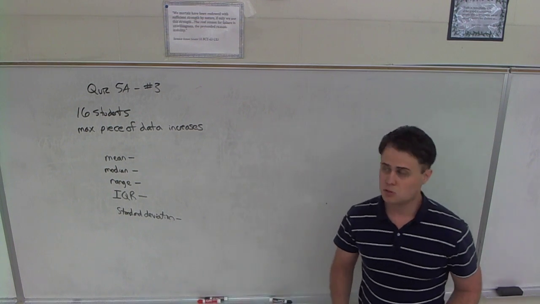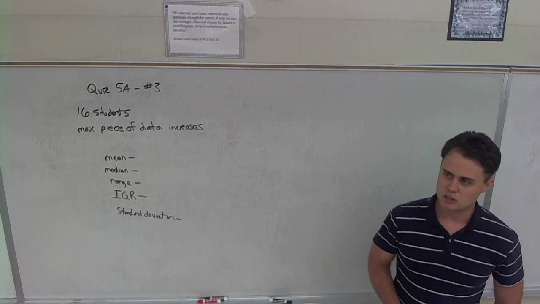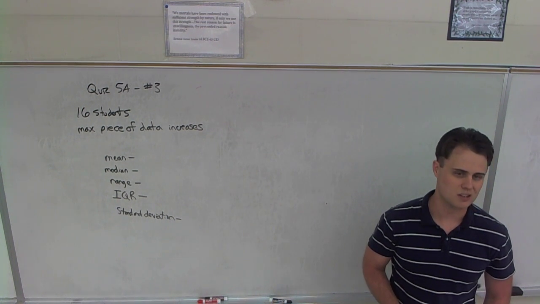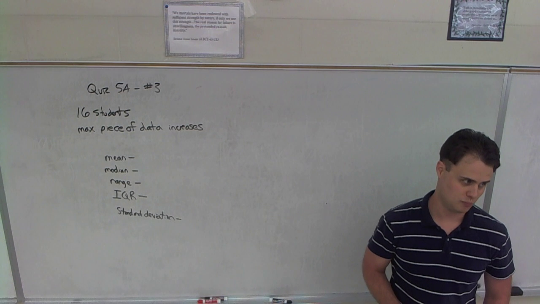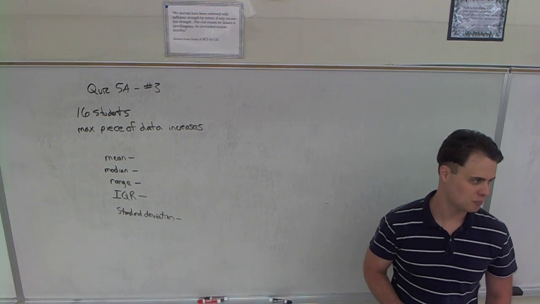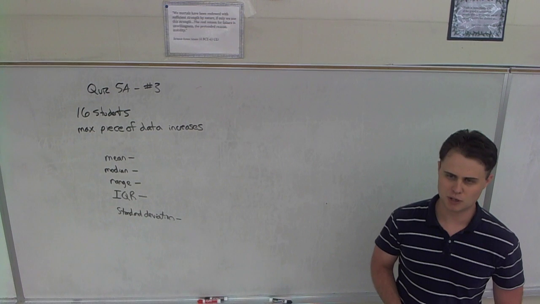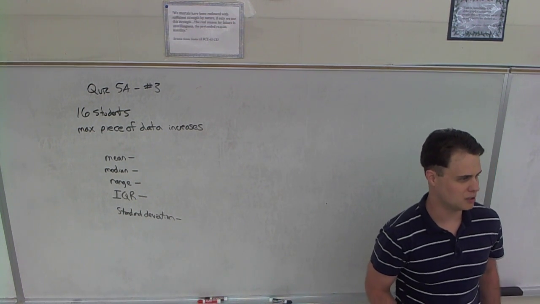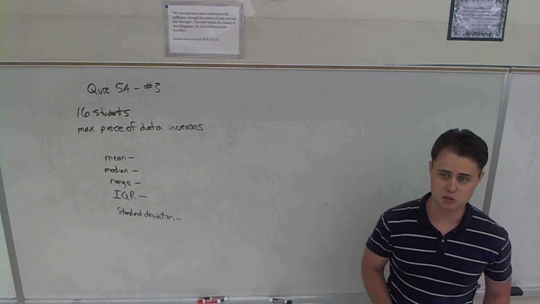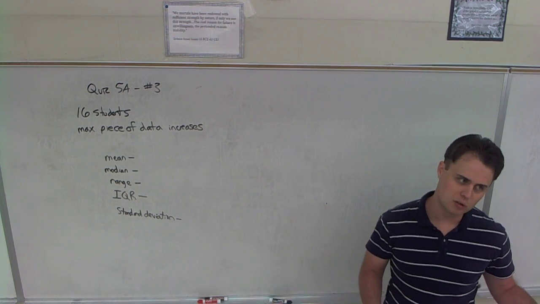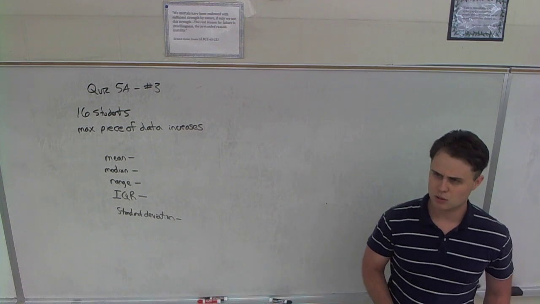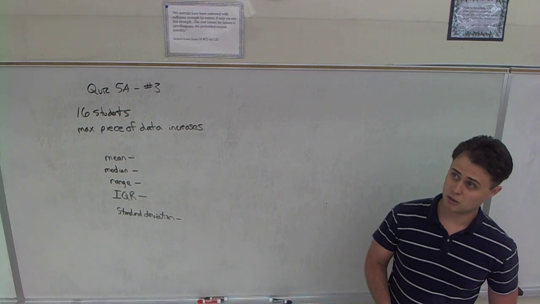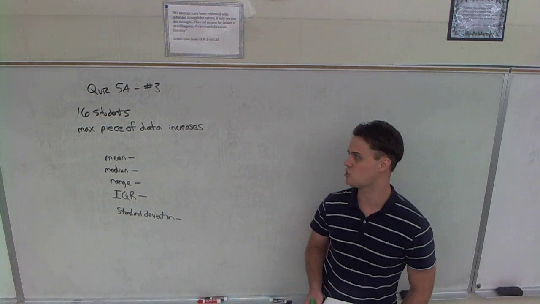Does that make sense? So how many center statistics are there out of those 5? How many of those measure the center? 2. Mean and median. How many of those measure spread? 3. The worst measure of spread is which one? Range, because it doesn't tell you hardly anything, right? Standard deviation and IQR are much better measures of spread. Which ones you use? Remember, you decide by looking at the shape and also sometimes looking to see if there are outliers. Good. Very nice.